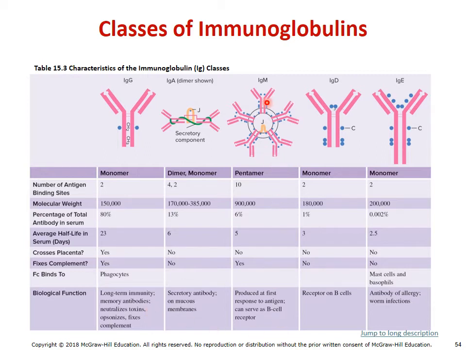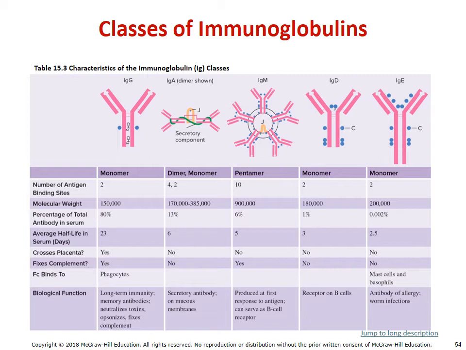Let's move on now to IgM. IgM is going to be a pentamer with 5 different Y shapes that again will be able to bind up lots of different structures, whether they be cells or viruses, at the same time. And so this is actually one of the first antibodies produced and has the job of trying to agglutinate or grab up lots of bad things.